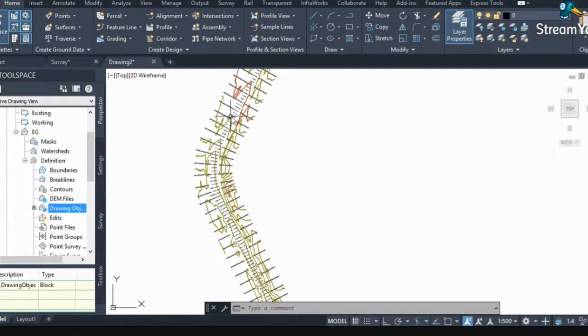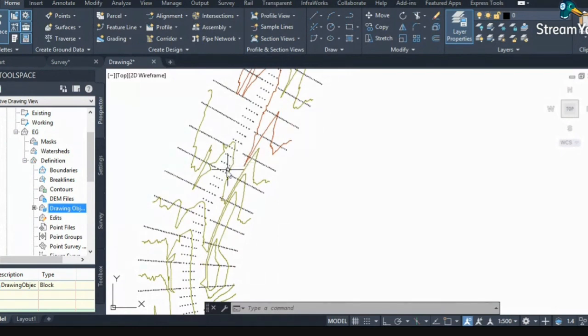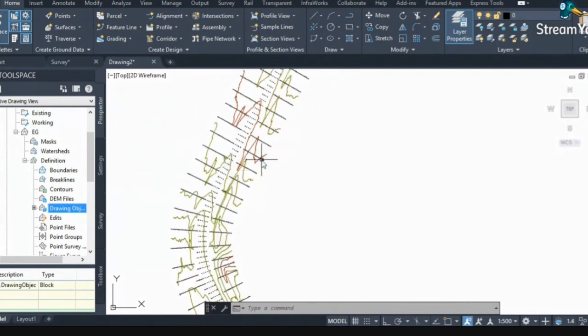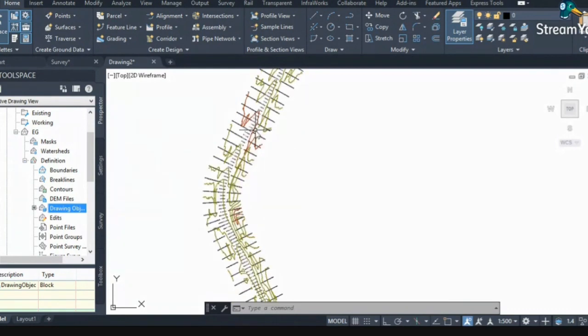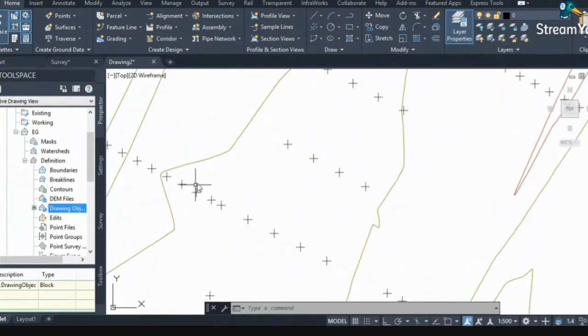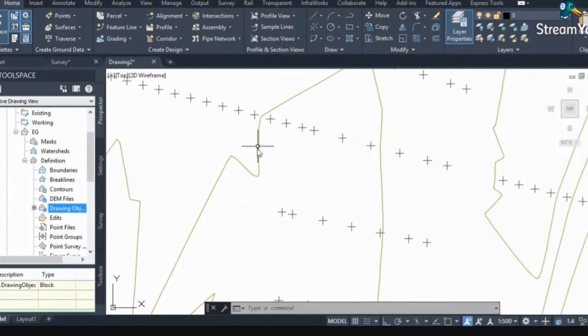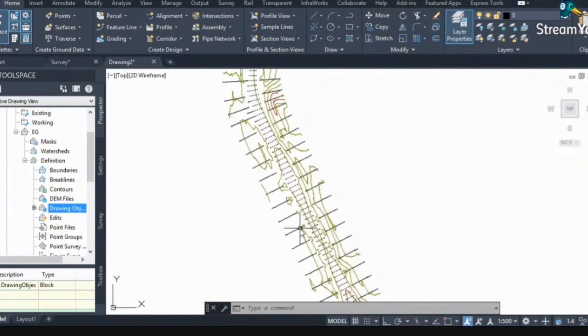The next thing you check is your contours, whether you're getting smooth contours or very undulated ones. It will tell you a lot about your survey. So if I check over here, I can see there is a bit of a kink in my contours. So there's some issue with the levels. You can see these contours and this is the thing.